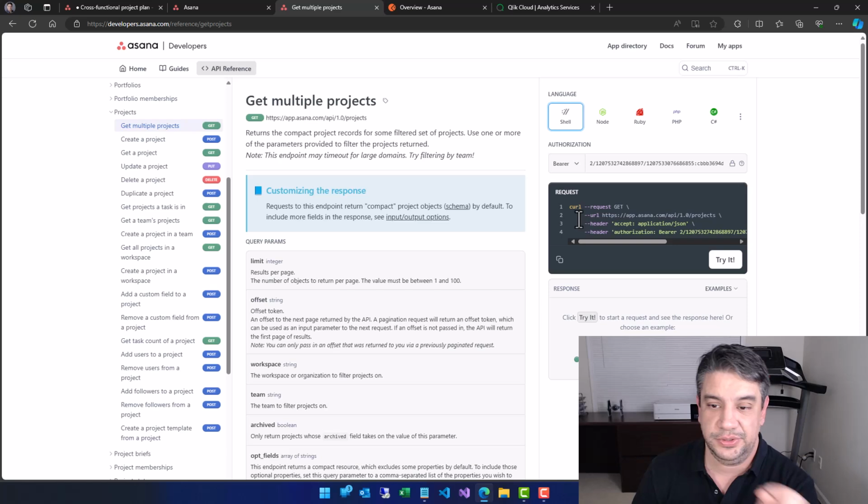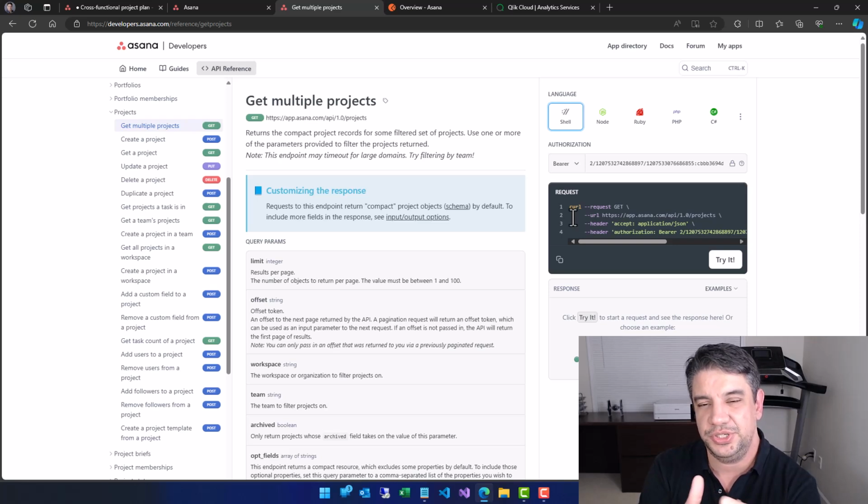So why are we going to use the shell? Before moving to Qlik Sense, I always recommend you choose Postman to do your REST API test. Why?